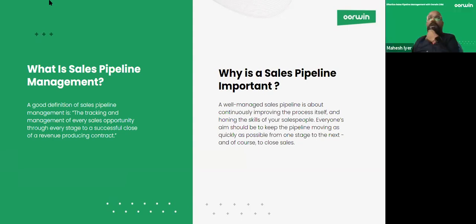Okay. One interesting thing, I read this HBR survey a long time back, and it said that most of the senior leaders in large organizations, small or big, feel that their sales pipeline is not managed in the right manner. 44% of the executives think that they are ineffective at managing their sales pipeline, and that has been the concern of most of the sales leaders.